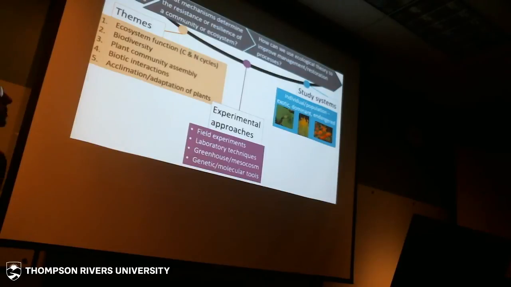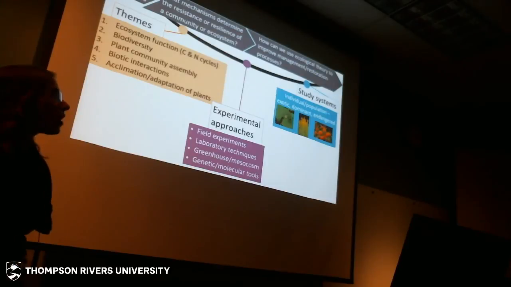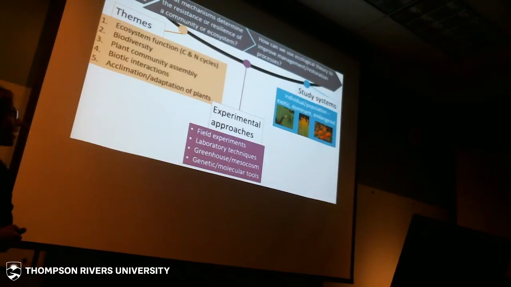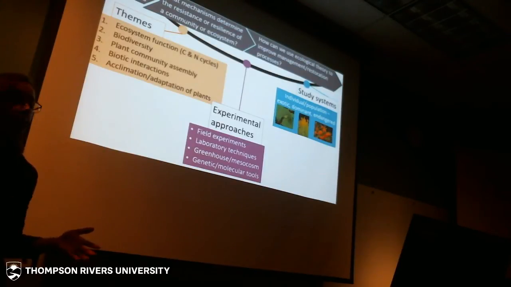And so the study systems that I'm interested in exploring at the individual and population level would be exotic species. So here I have an image of a major exotic species in Indiana, which is garlic mustard. And then Solidago canadensis is the dominant species. What's making these species so dominant and taking over? This species wasn't even planted when they did the restoration, and it has completely dominated the system.